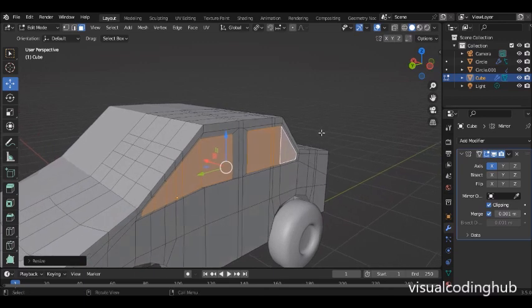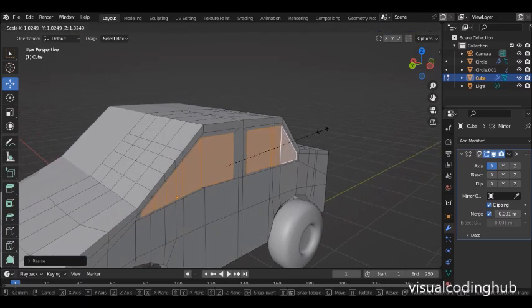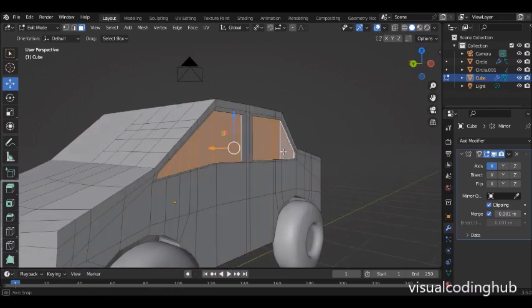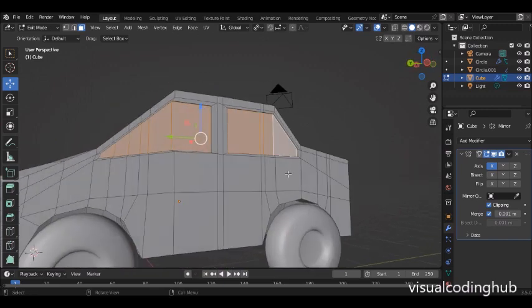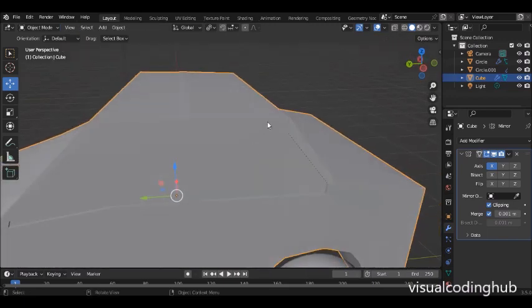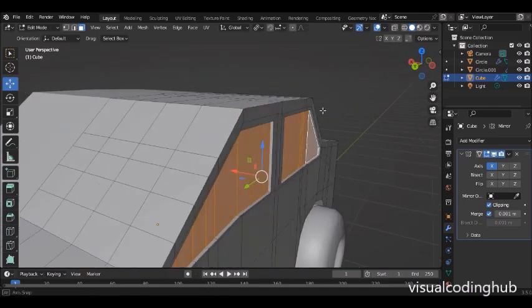And then E. Let's go out a bit, E again, and then go inside this way. I think this would do the job for us. So if we need to put demarcations for the car, we could do that if we need to. But for the meantime, let's focus on texturing, because that's the main thing we want to tackle here.